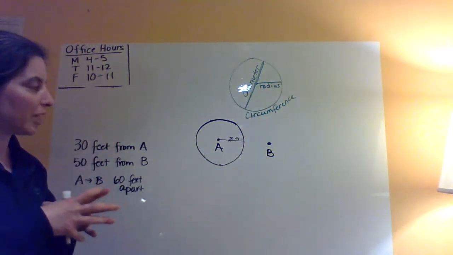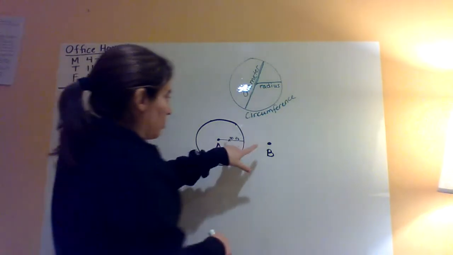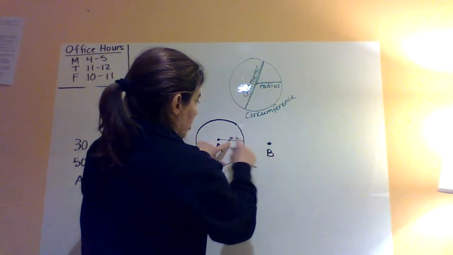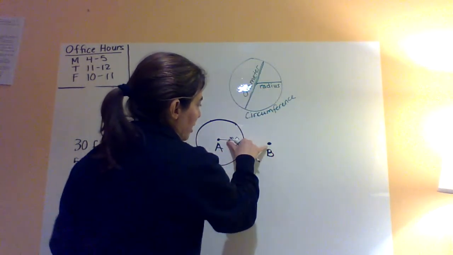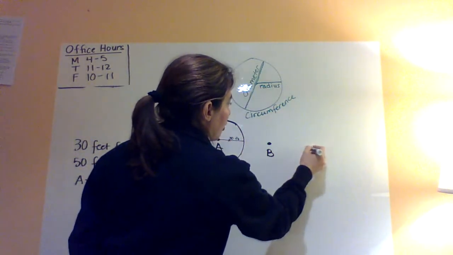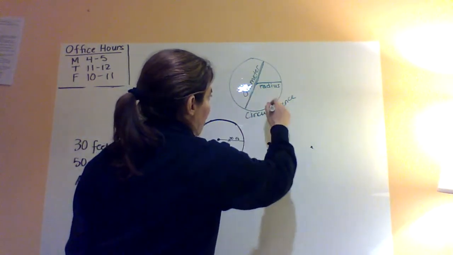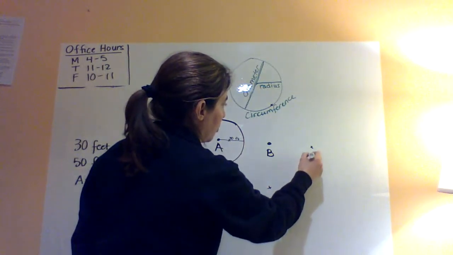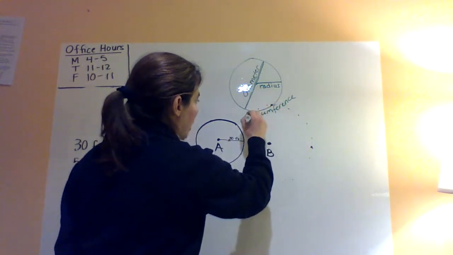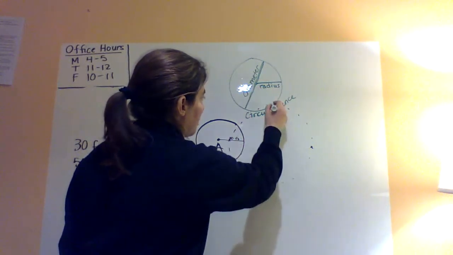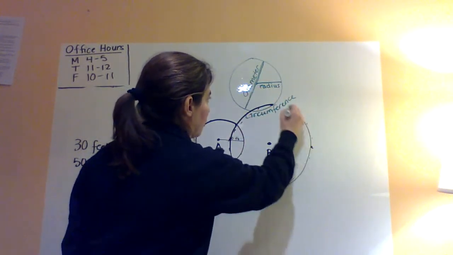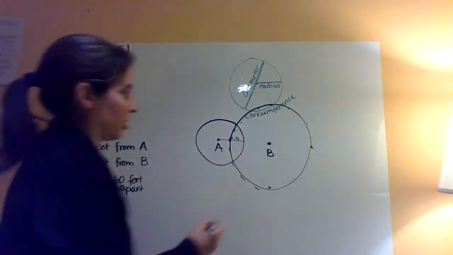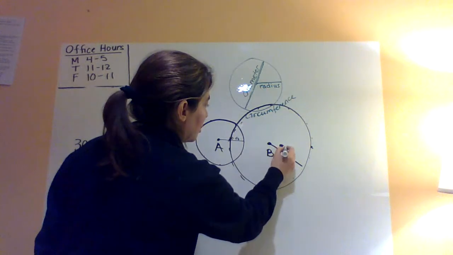So now think about doing the same thing for B. So now this is my length, right? From here to this X is, we said, about 50 feet, let's say. So if I do that, I can have another one over here. I could have another one up here. I could have another one down here. And again, all of these points, if I measured out what that 50 feet is, it would make a circle around B. Now, it makes sense that the B circle is bigger than the A circle because its radius is larger. It has a radius of 50 feet.